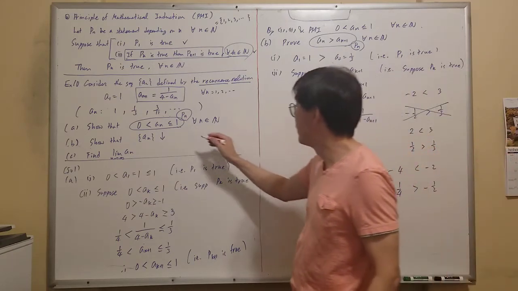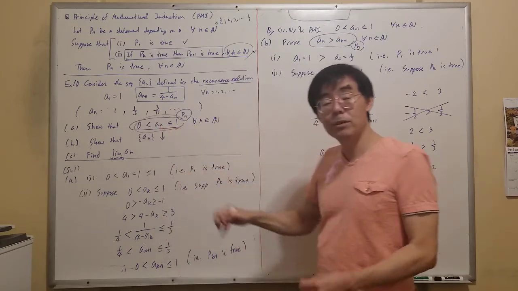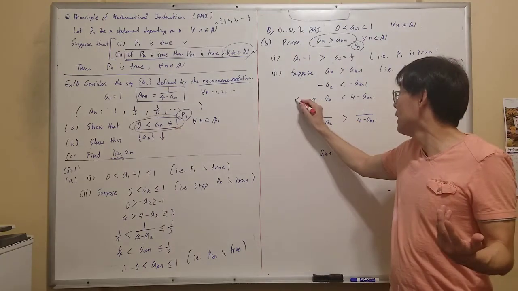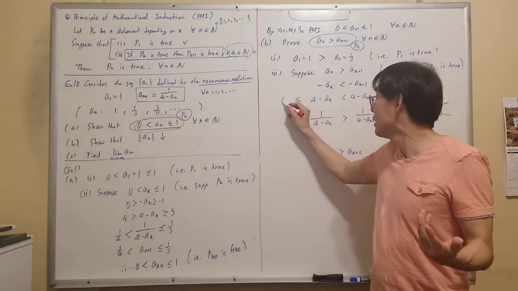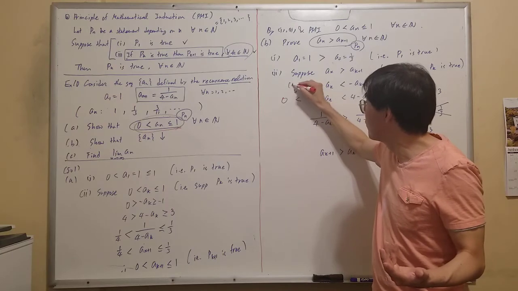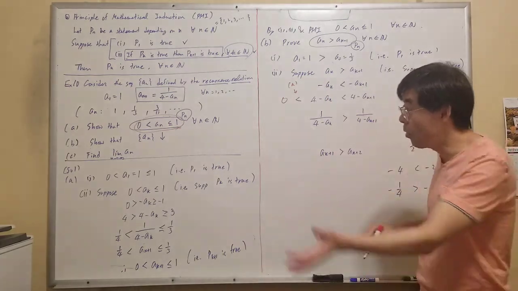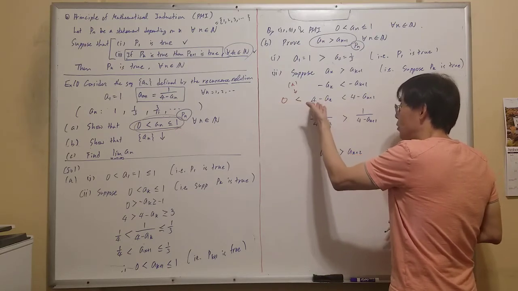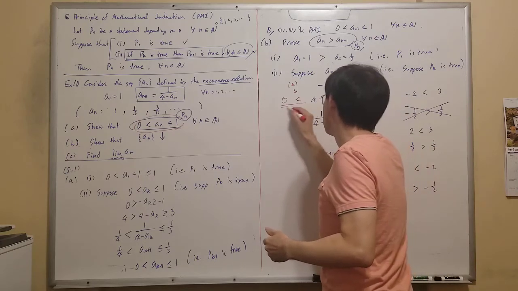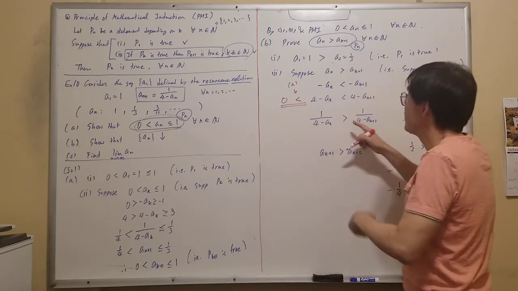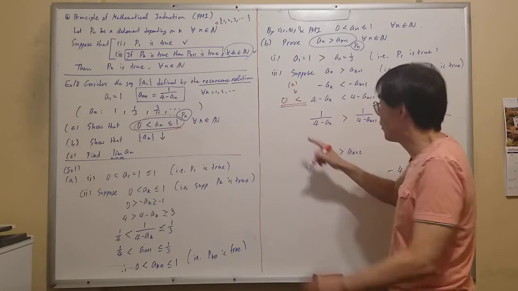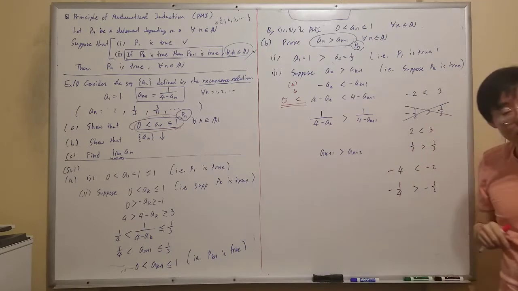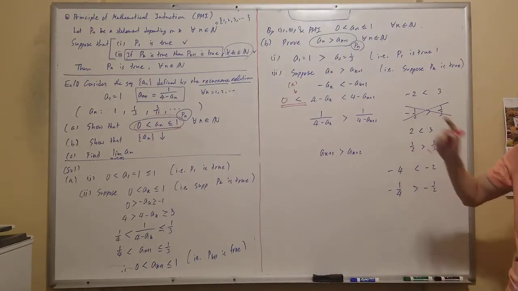Now here, because all terms are between 0 and 1, 4 minus some number between 0 and 1 will be anyway greater than or equal to 3, but at least it is positive because of the result of A. Because A is only between 0 and 1. 4 plus a number 0 point something will be 3 point something. Anyway, this is positive. Because they are both positive, therefore, when you take reciprocal, you have to flip the direction of inequality. Alright? This is important.